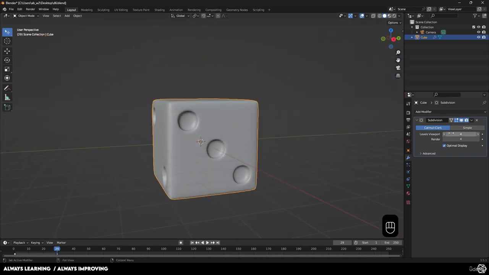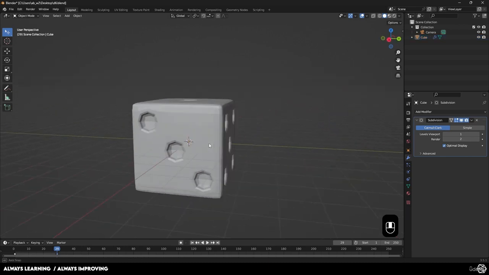The problem with using subdivision level 4 on our viewport is that this is way more information that my Blender scene has to calculate right now, and it's really not worth it. So usually, especially with the subdivision approximation or the subdivision modifier, we're going to be working at low levels on the viewport, but we're going to keep high levels on the render to make sure that the final effect looks as good as possible.